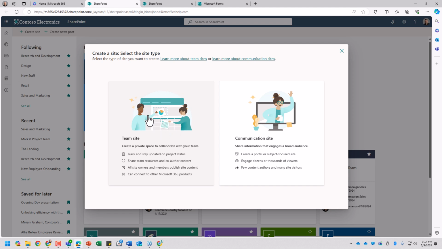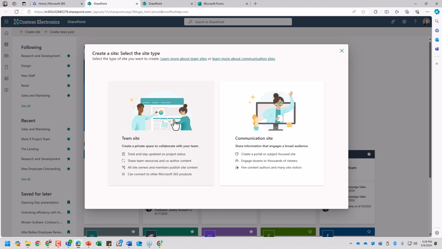It's possible. So here are the two main types, team site and communication site. Remember, a team site is more for your team to have a private space, versus OneDrive, which is for you, the individual, to have a space. And then communication site, that's the portal, I think intranet, website, just a few owners and lots of visitors, probably read-only.